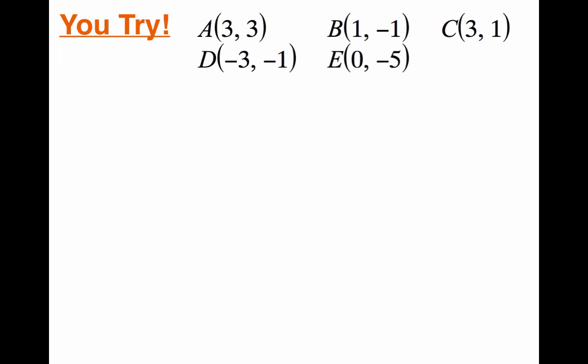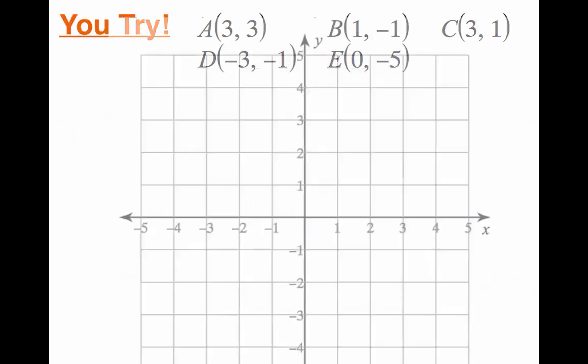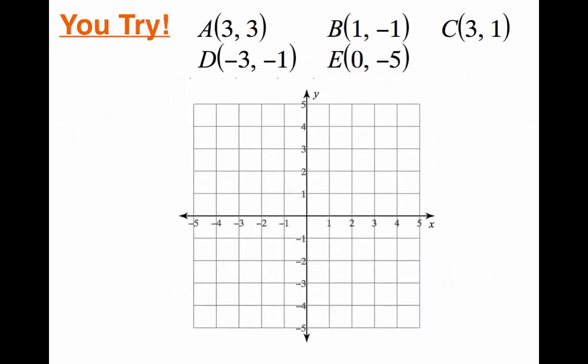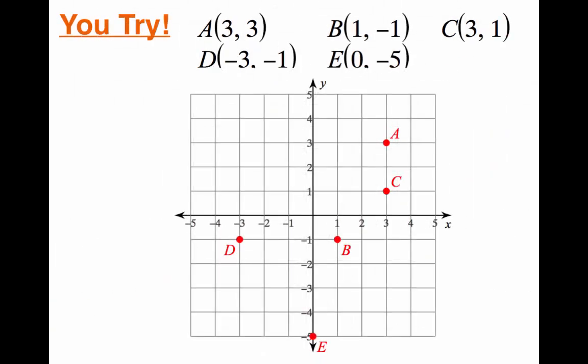Okay, you should be unpausing the video now and you're ready to check your solution. So here's what we have. We have a graph that's hopefully nice and neat and labeled with scale numbers. And then on top of that graph, you have points that are labeled A, B, C, D, E, and F. And you can check and see, did you get them at the right locations?